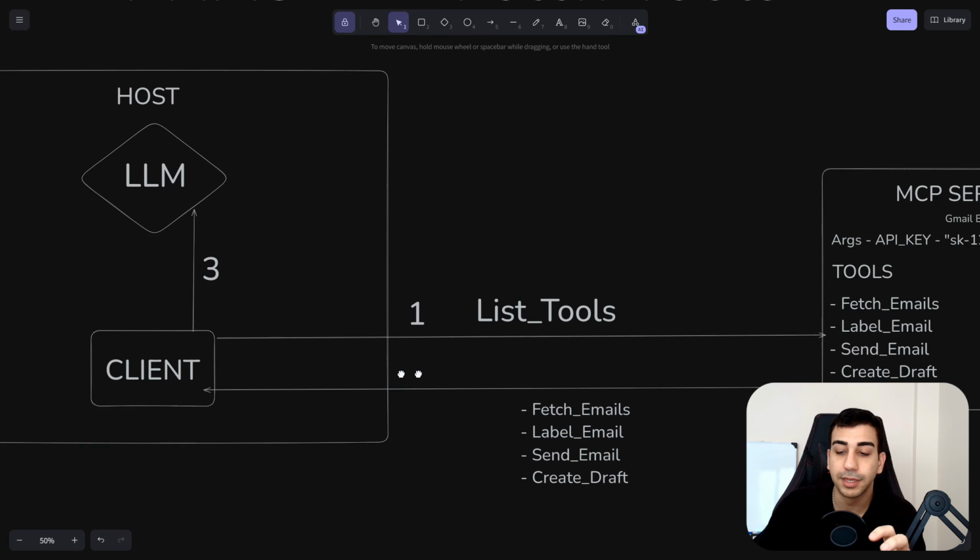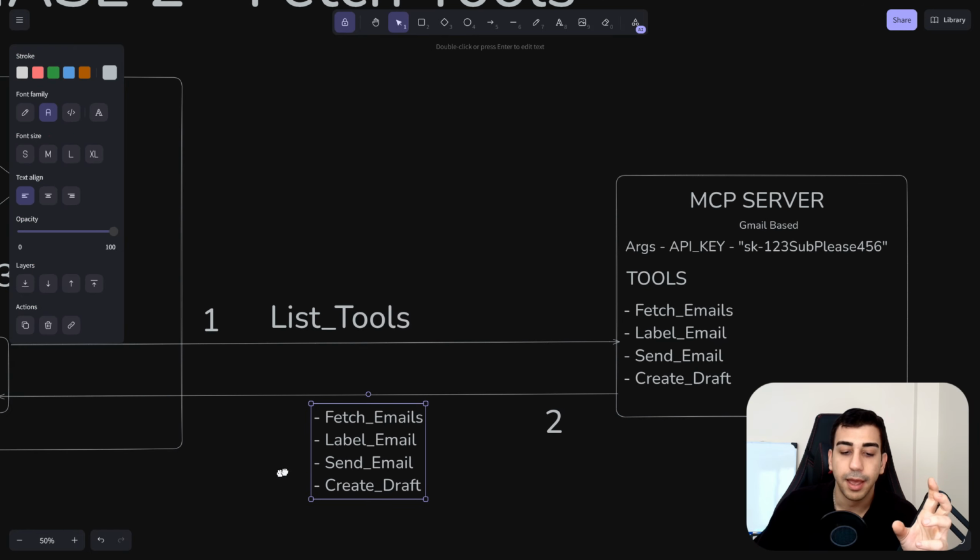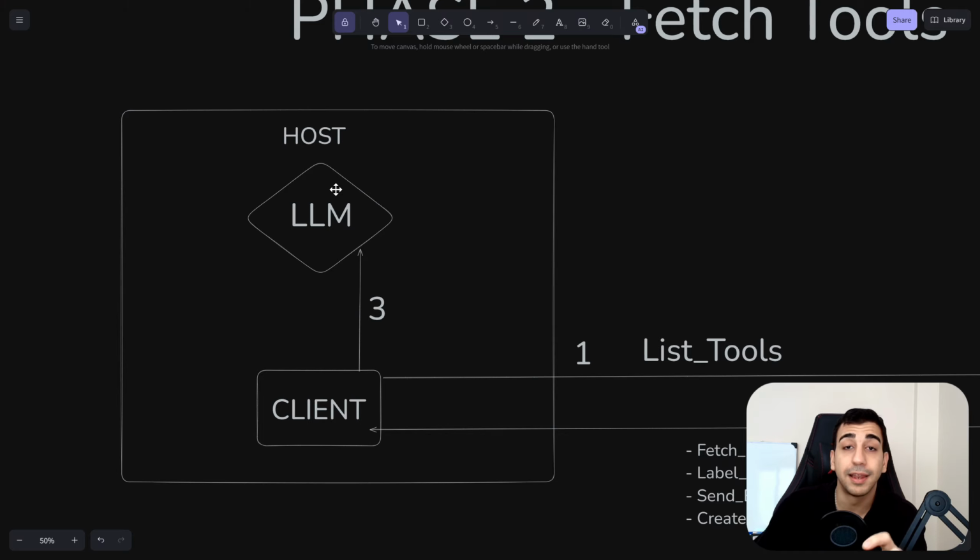So our client receives this from our MCP server and then passes it to our LLM as tools, just in the same way that we would pass it when we build our own agents, right? So as far as our LLM is concerned, it has access to all of these tools and it has no knowledge about this protocol whatsoever. It just outputs the tool request saying, hey, I want to use this tool, while in reality, our client routes this request to the MCP server and then fetches the response and passes it back to the LLM. To the LLM, it's just like getting the tool response, and it's going to work just the same way.